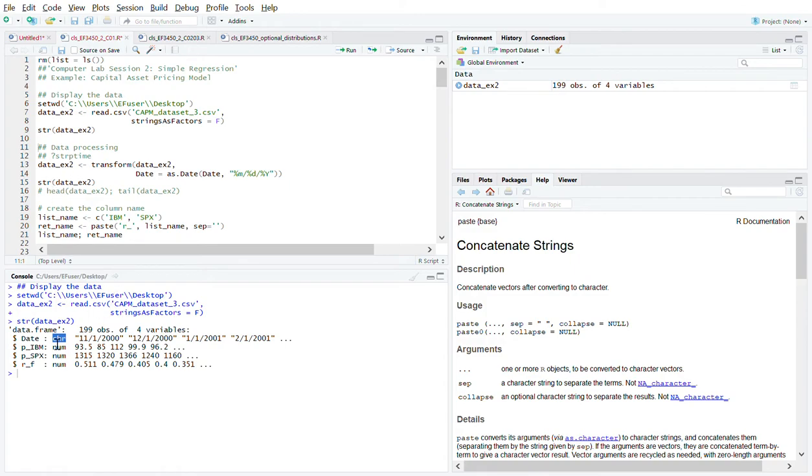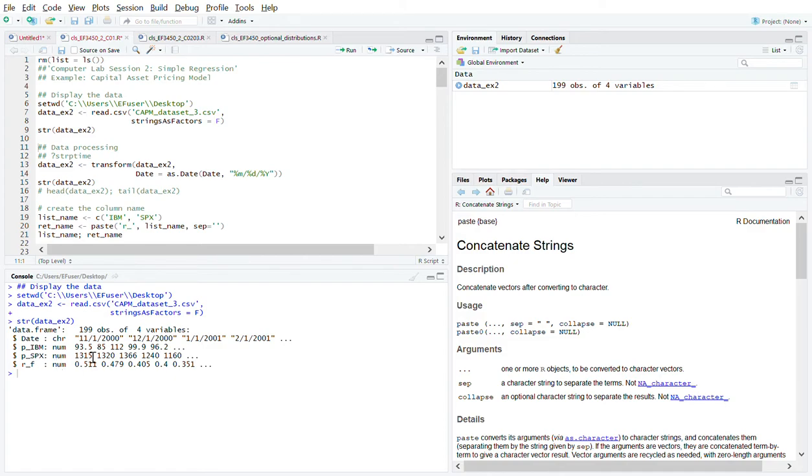From the prefix of the column names, you might already guess that IBM and S&P 500 are given as the price level, and the risk-free asset is given as the return level.